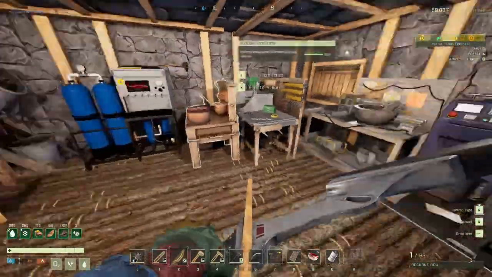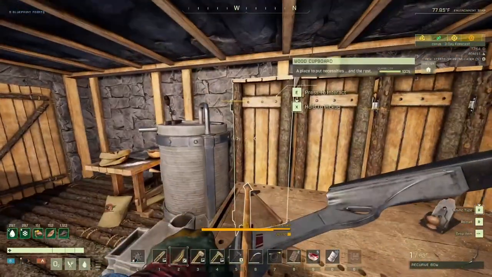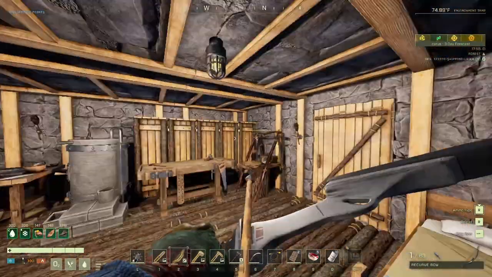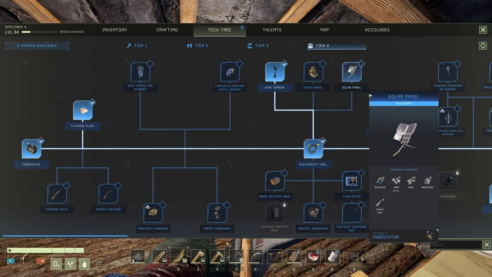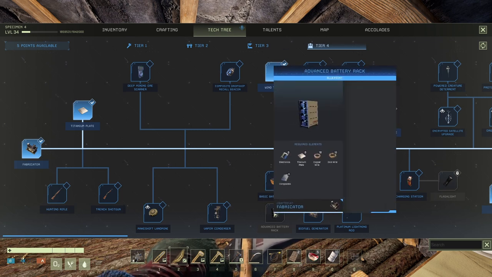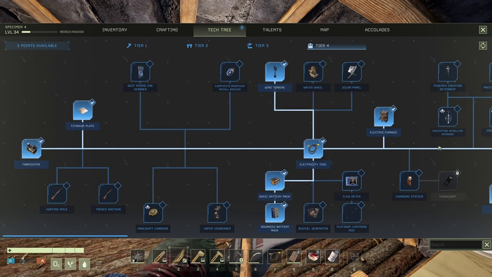I don't know, have a kitchen bench, have a bunch of storage with all the materials that you need. And that's about it, you know? Getting to, I don't know what level, you're already 34. It doesn't matter the level, as long as in here you have whatever you need. Okay, so you're gonna need some batteries, that's for sure. We're gonna have to unlock those. It's done.